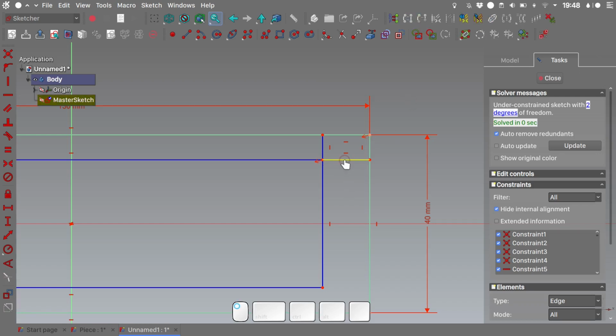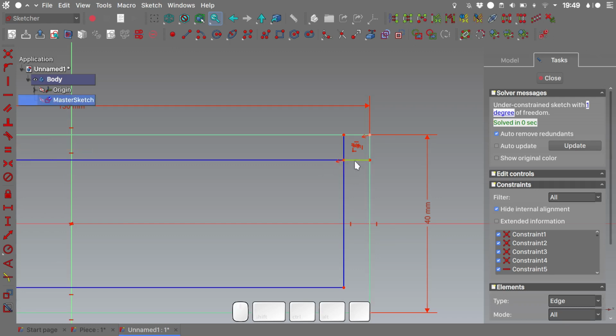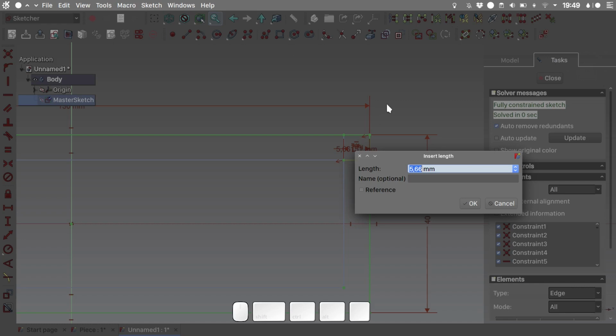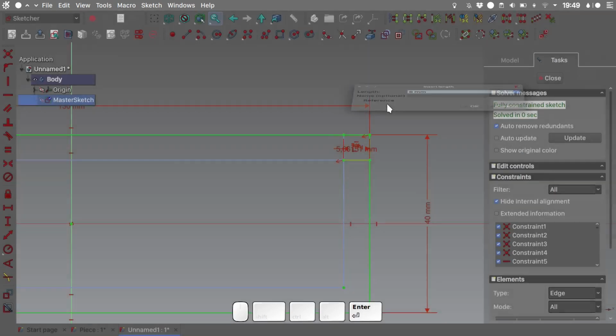I need it to be an actual square, so I will select these 2 edges, press E on the keyboard for an equality constraint. Now select this edge, Shift H on the keyboard for a horizontal dimension, and we will make this 8 millimeters.